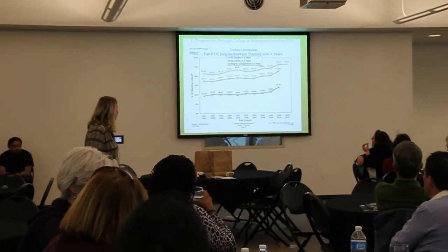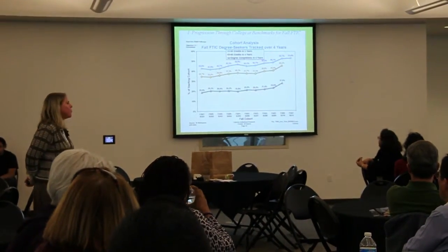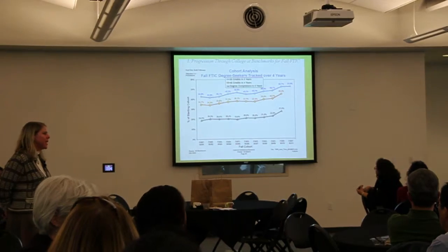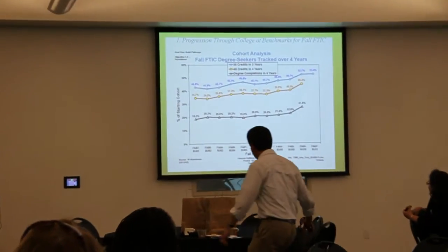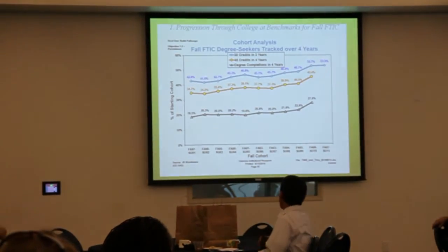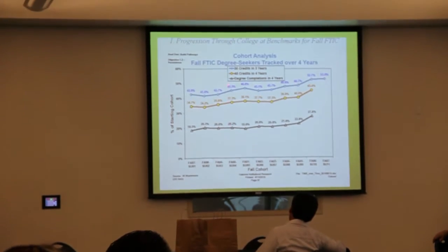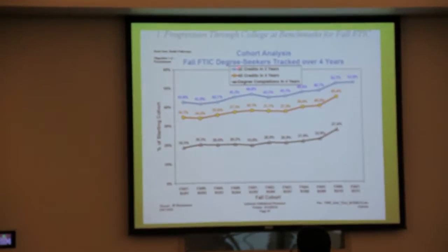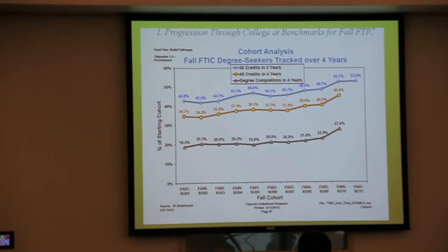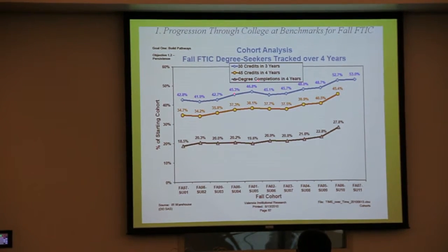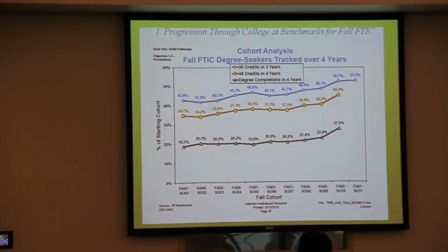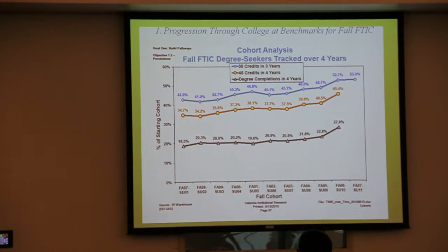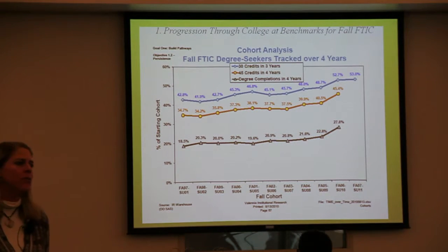Here is our data, and what I was talking about before were our benchmarks. Remember, initially I gave the bar graphs. I initially had said this is where we started in 2000. That is the same information that's given right here. So I looked at the 30 credit hours, 45 credit hours in 4 years, degree completion in 4 years. That's the same information, but now we've got it in a line graph to see the trend line, so we can see what's happened through the years.